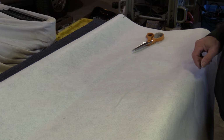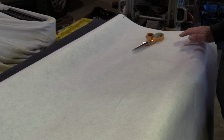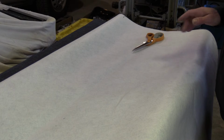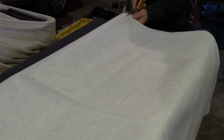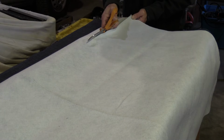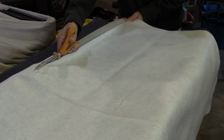So the blobs are a little bit different, which doesn't change any of the technique, but just for the dimension of the fabric, they are recommending a piece of 38 by 30 inches for each blob. I think mine are being smaller. I'll go with 30 by 30 and see how that works out. So for this job, just make sure you have a good pair of scissors for cutting fabric and a sharp blade, a brand new blade, for trimming.